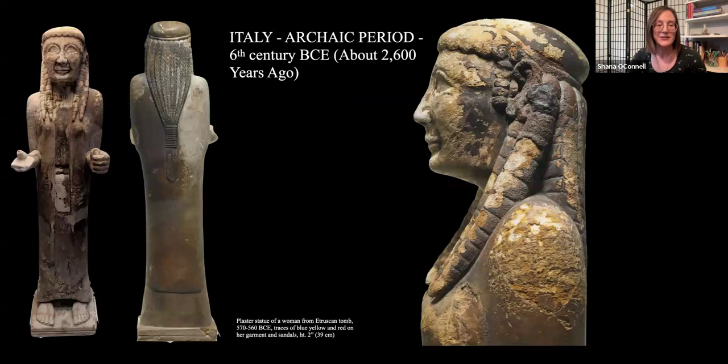So I'm going to show you a couple of women from the same period that's really inspired by Egyptian art. This is actually a statuette from Italy, made of plaster, and you can see that the way her hair sits on her shoulders harkens back to our Egyptian queens, and also looks a bit like the twins.